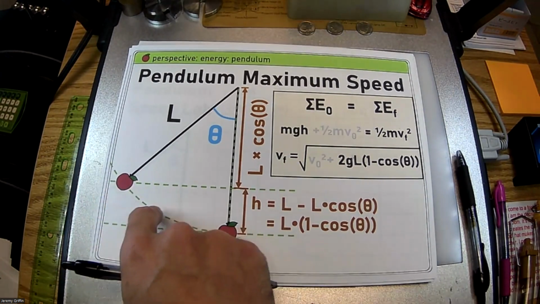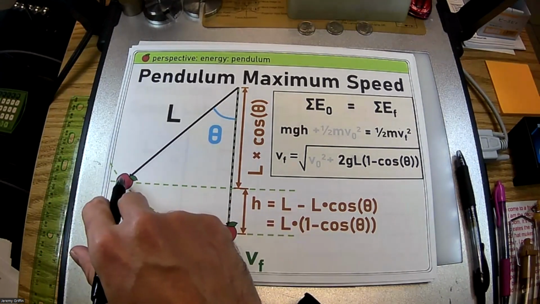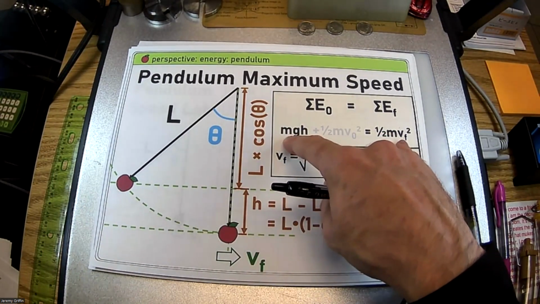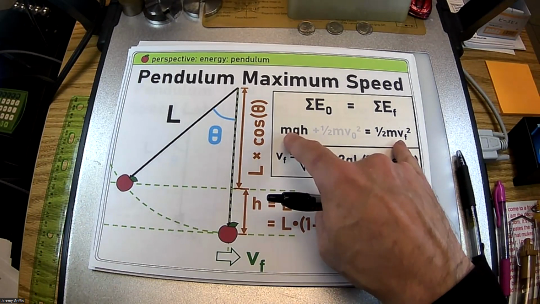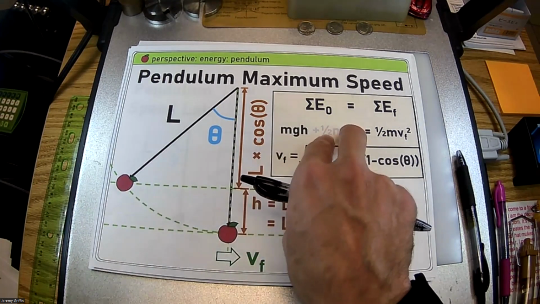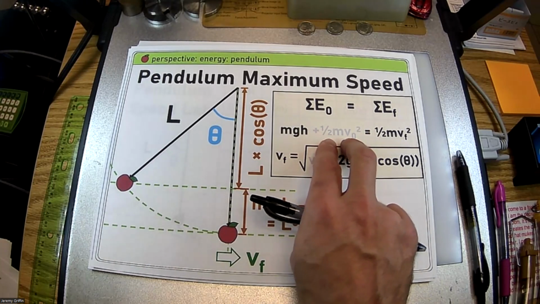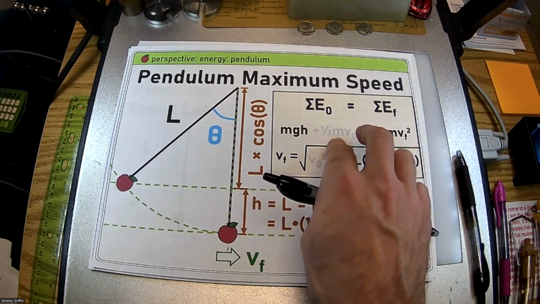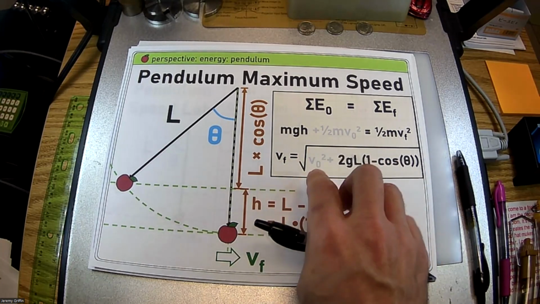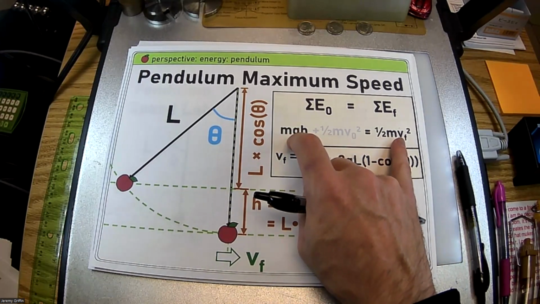Right? And it would be all potential energy here, and it would be all kinetic energy down here. Well, I'm saying all potential energy here. That's true if it starts from rest. Right, so mgh at the top turns into 1/2 mv squared at the bottom. If you give this a push, then you have to also add 1/2 mv squared here. Now I put this in light gray because usually that's equal to 0. But if it was there, then this is how it would play out. It would end up as v naught squared underneath the square root. Right? You need to add it. So just look for that. But if you ignore that, it's just potential to kinetic energy.